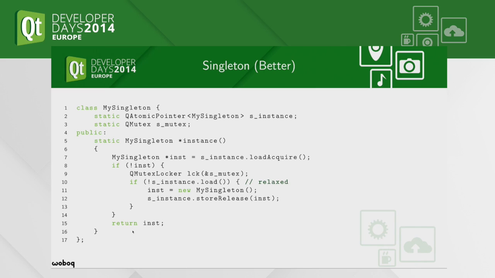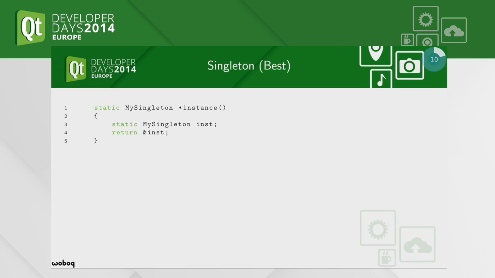So this actually defines a happens-before relationship, that is the wording in the C++ standard, which I'm going to come to later. But this is a lot of code to write, and so the best solution to implement the singleton, I would say, is this one, much shorter, and this, according to the C++11 standard, is thread safe, because the C++11 standard specifies that function static objects have to be initialized and first used in a thread safe way. In addition, it's even going to be destroyed when you quit your application, which was not the case in the previous example.